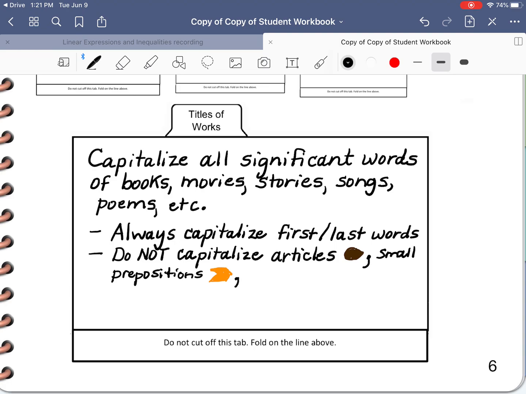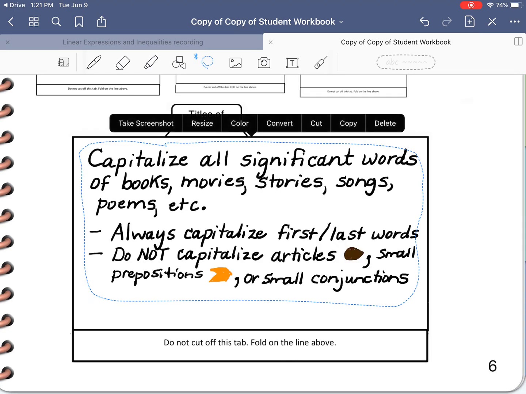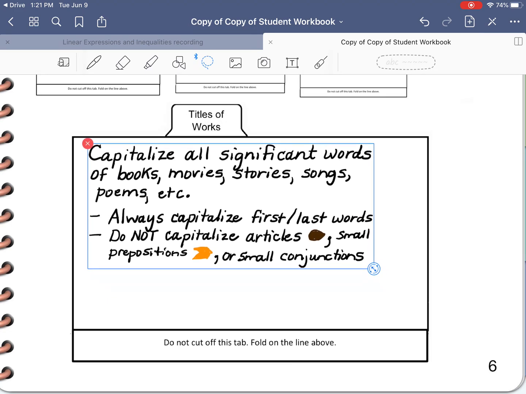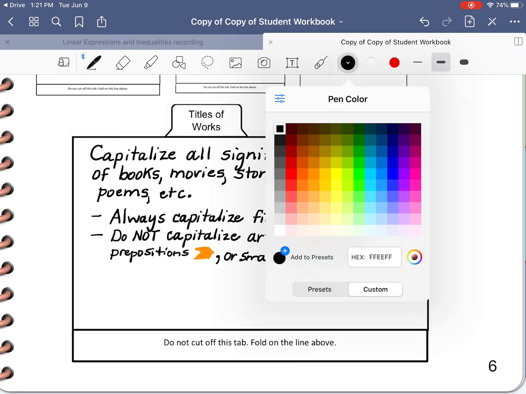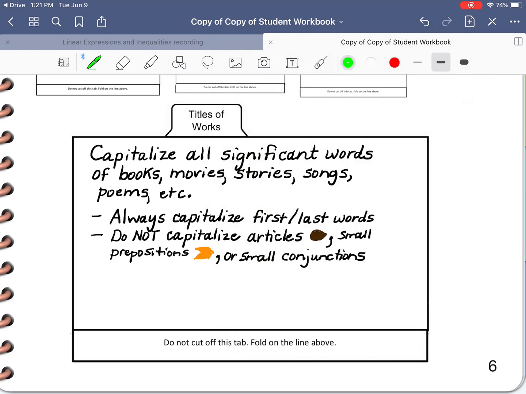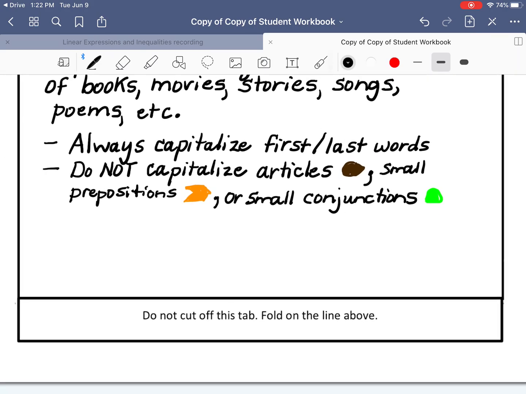Or conjunctions, or small conjunctions. And remember, our conjunctions are the bridges. And I'm going to shrink my handwriting a little bit here. I'm running out of room. Conjunctions are those green bridges. BOYS FAN are the 7 that we've learned. I want you to know that there are other conjunctions, but those are the ones that we're focusing on. Okay, so here is an example or a couple of examples.